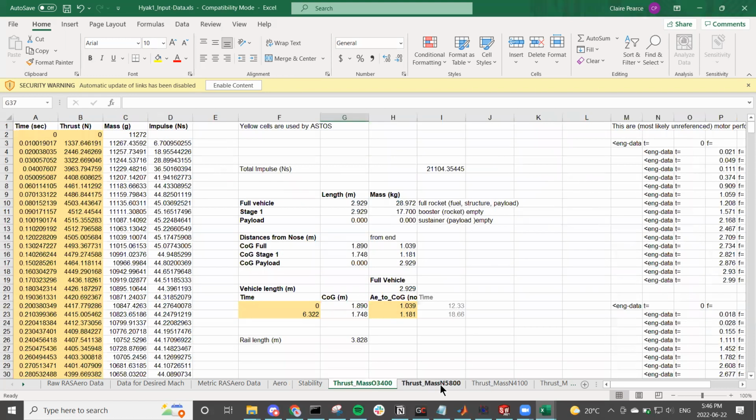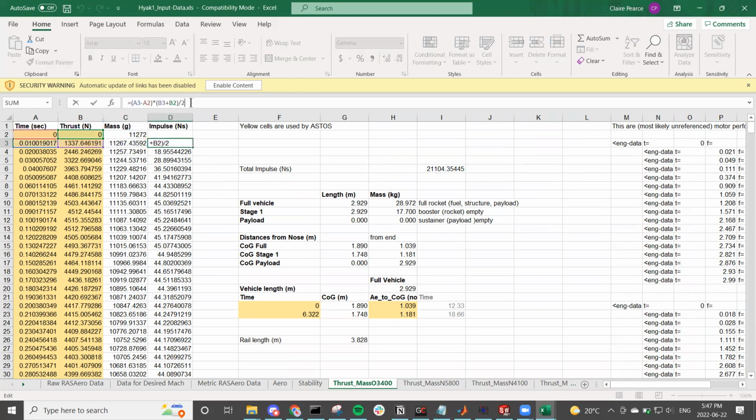And then the remaining tabs are the motor tabs. For a given off-the-shelf motor, you can get the curve from ThrustCurve, and you can get time versus thrust and mass. At a given time, it will deliver a certain amount of thrust and it will have a certain amount of mass left in it.